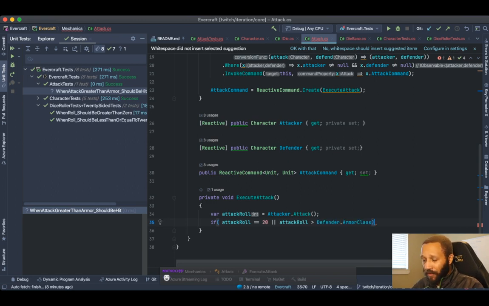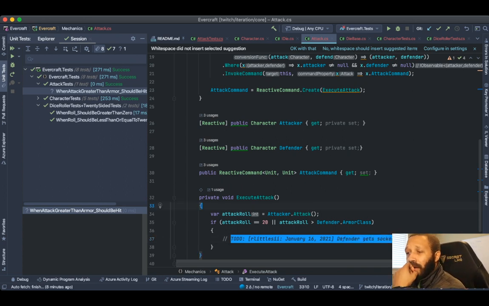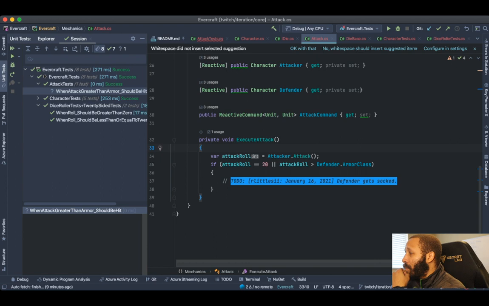So my roll is greater than your armor class, then the defender is going to have to take some damage. So we'll do a to-do here: defender gets socked. All right, so the defender will get socked later on, but for right now, we're just verifying that that thing happens, so we could potentially do something here that would give us an understanding that things happened.